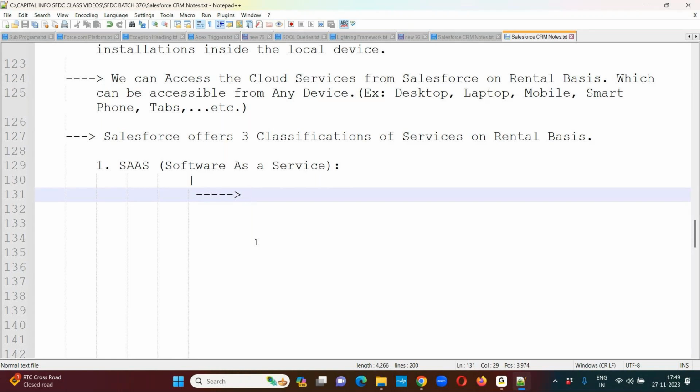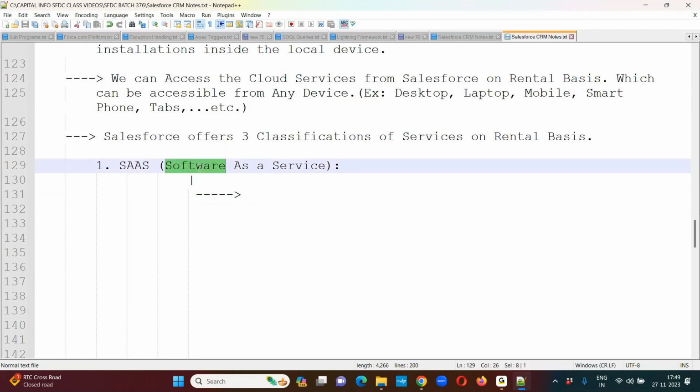Now, in this case, simply we can say software is nothing but a ready-made application which contains a collection of features which we can use to automate our business processes. Automating business processes means storing our data, our sales data, service data, customers data, products data, marketing data, employees data, payrolls data, anything we can store. That is nothing but automation. Instead of managing in terms of books and records, we can automate everything. We can store everything in terms of an application.